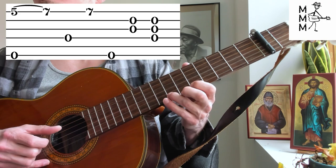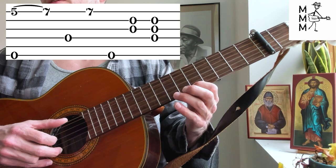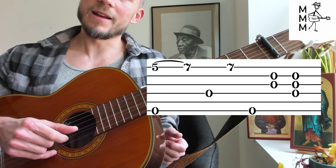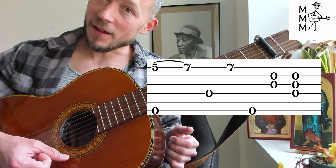The ending's a little different. We're pinching 6 and 1 with the hammer on or the slide. So that all looks the same. Then we have 6, and here he's brushing. He's doing a heavy brush. So instead of just hitting the 2nd string, he's also hitting the 3rd. But then it's followed by a heavy thumb on the way down.